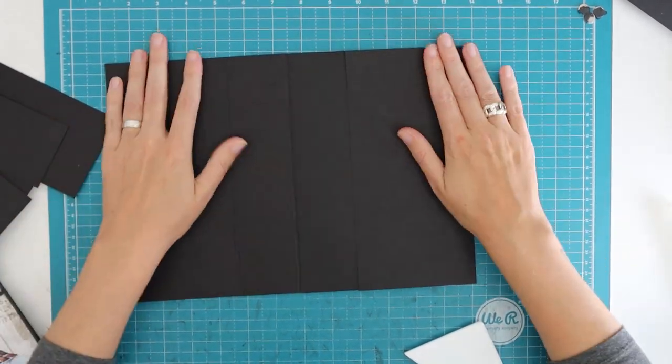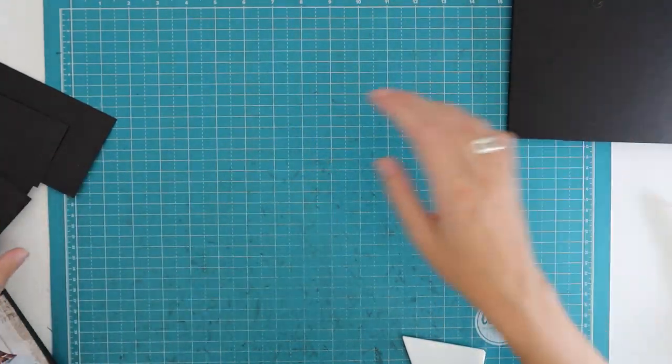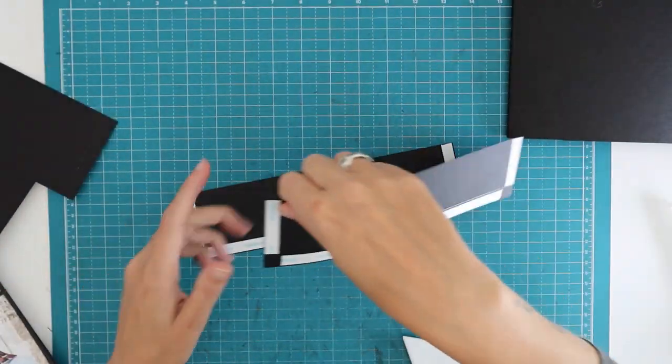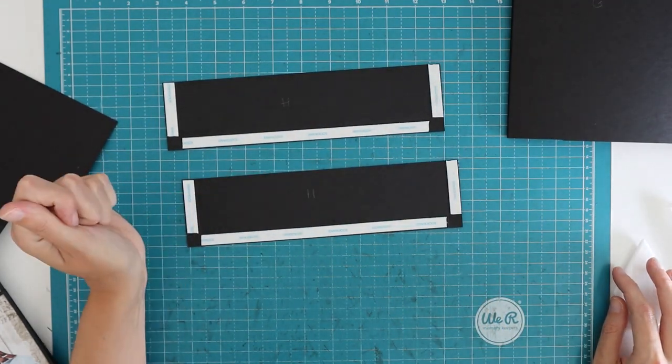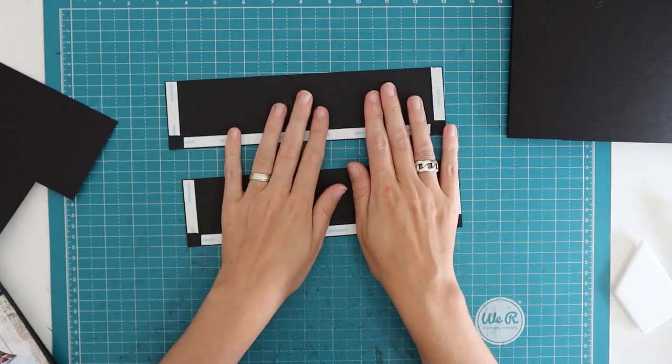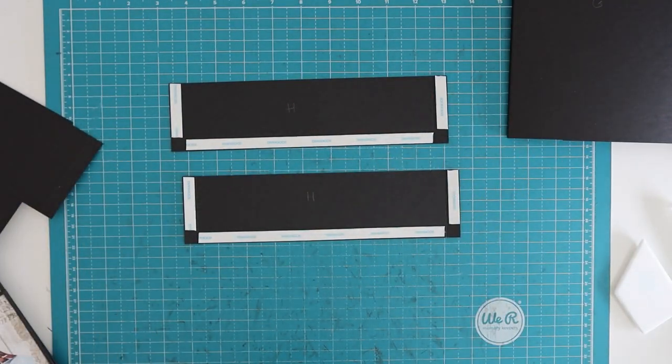So here we are. Now we're going to have two pieces of H. So these are going to form our side pockets. So what you can do, I did this in my album, so I will show you what I did.